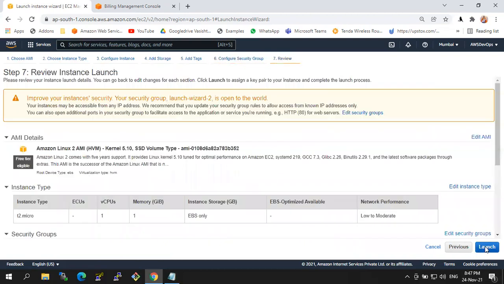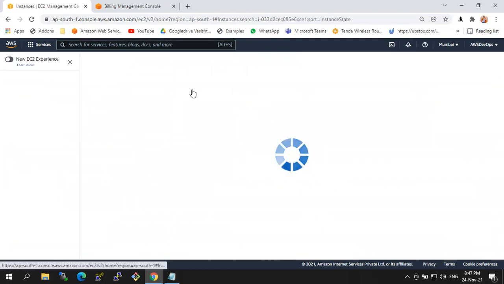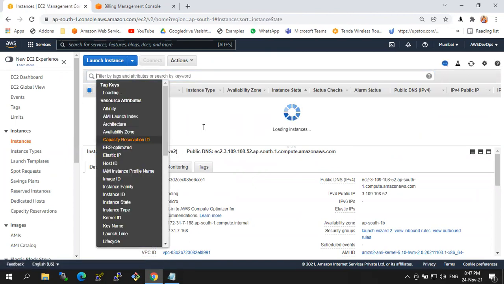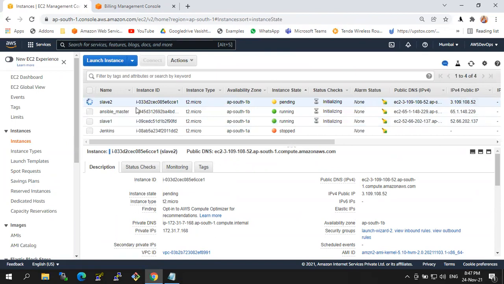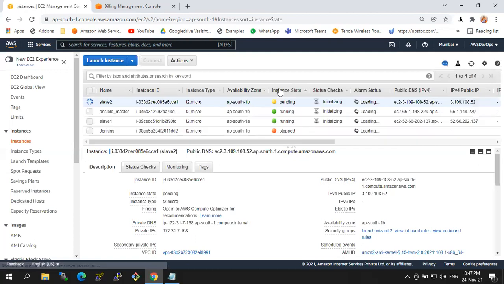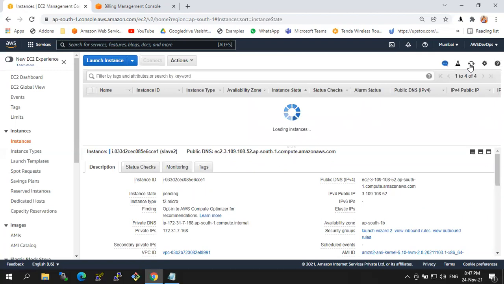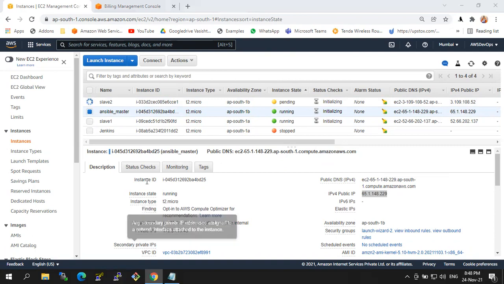Now Ansible master, slave one, and slave two are running. First I want to install Ansible in the main machine, the master machine. That's why I'm logging into the master machine.